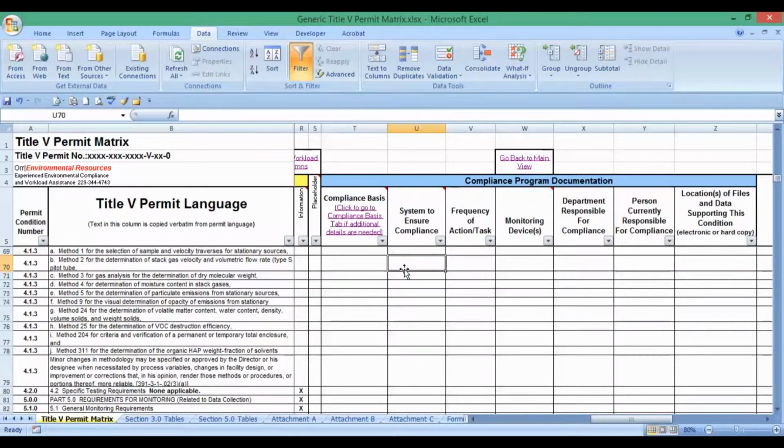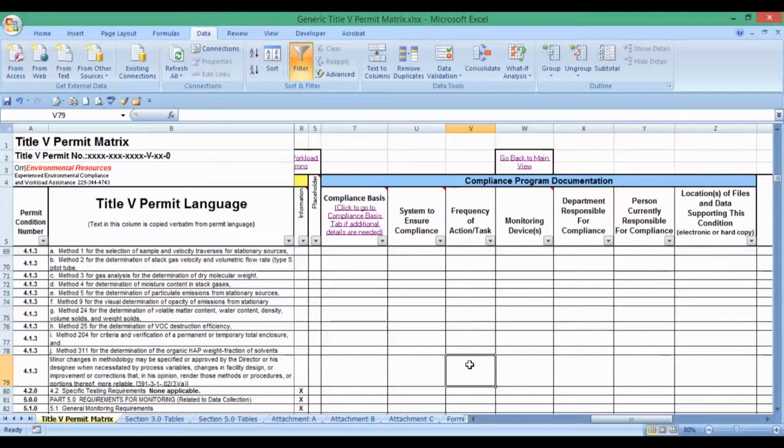Are you relying on somebody's memory to remember to do a certain inspection? Or do you have a compliance calendar to send out emails and advance notice that certain things have to be done, that a stack test has to be done in 3 months or 6 months, and it's time to prepare for it? So you need an effective compliance system to make sure you stay in compliance.